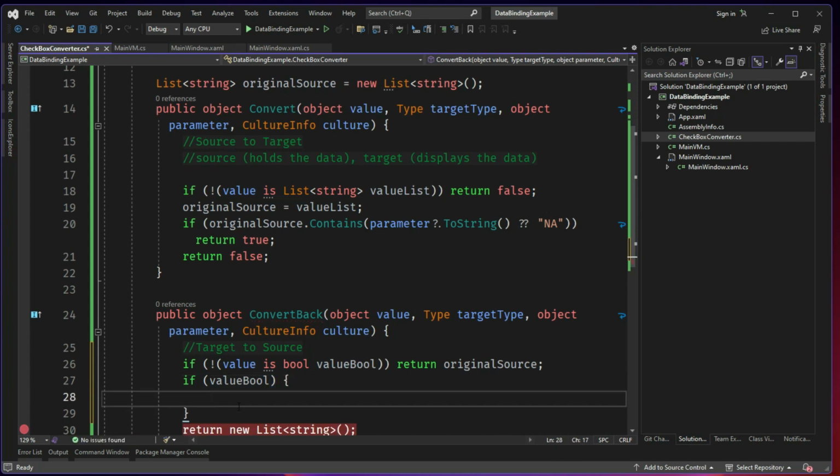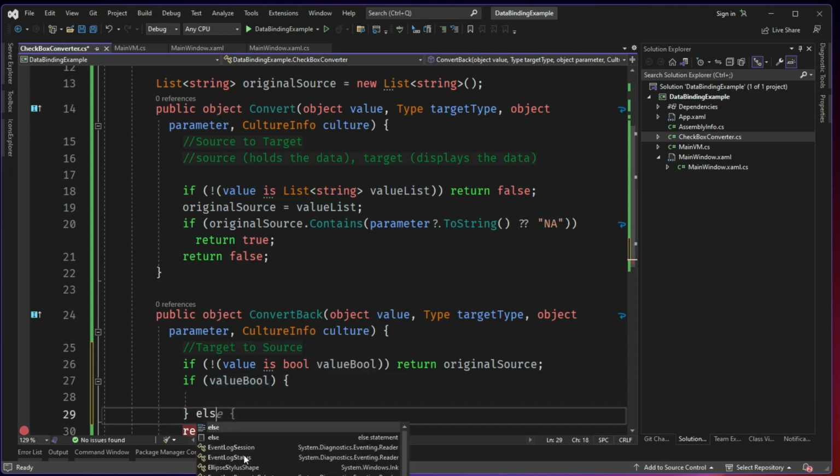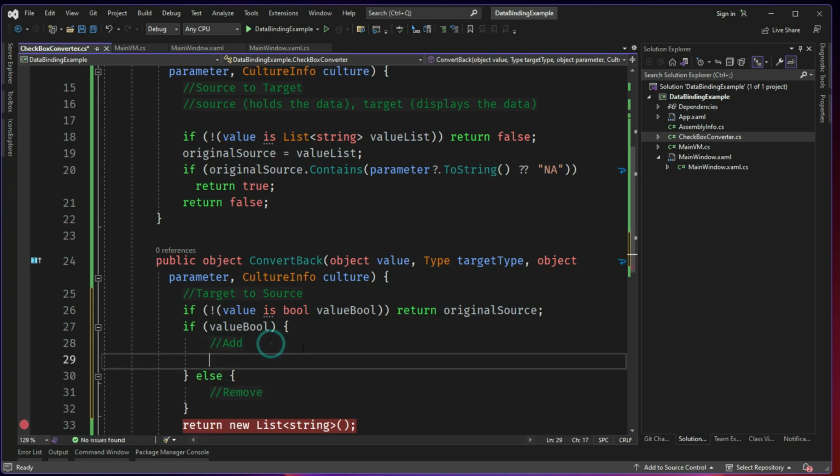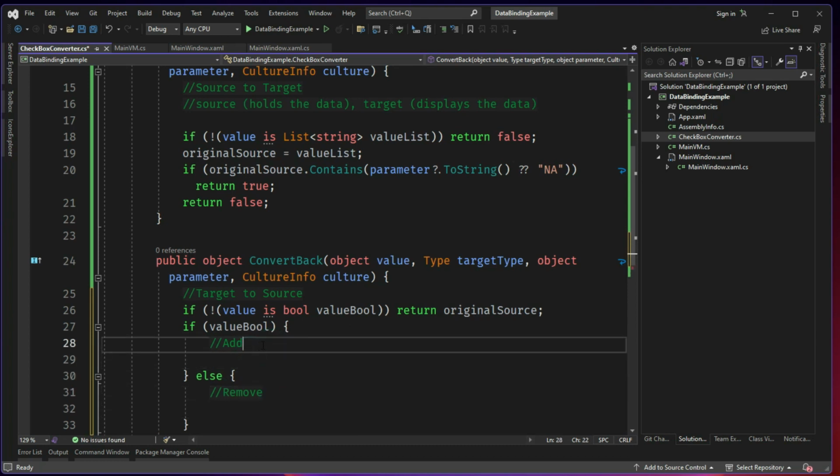if value bool, which means if it is true, anyhow this value bool is a boolean. If it is true, add, else remove. What I am trying to say here is, when a parameter comes, let's say Canada, along with the boolean value true, so the parameter is Canada and is checked is true, then it means Canada is selected.